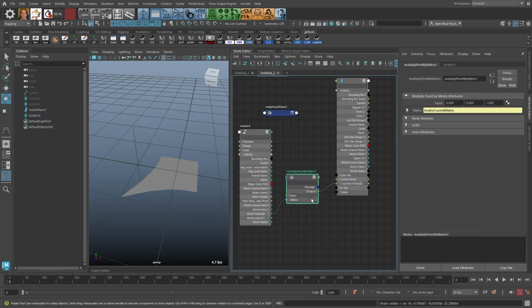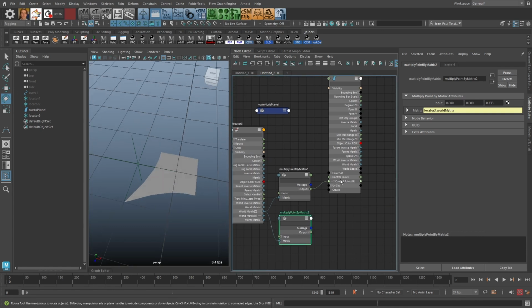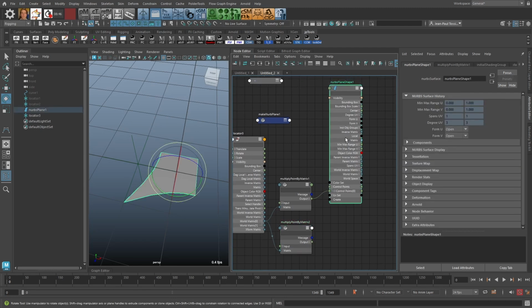So we can create another node like this, another multiply point by matrix, add the matrix in, and then maybe set this to 1/3, and then we have to refresh the inputs.